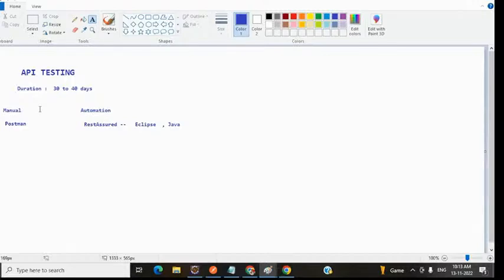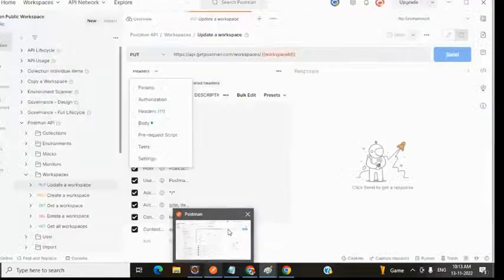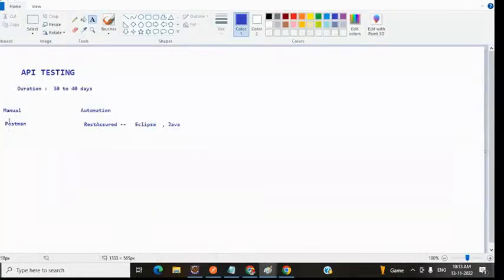Okay, and after that, once we are working with the manual part, obviously you'll be more confident to automate the same thing. Whatever action we have performed in the manual part with the help of this Postman tool, the same thing we are achieving in the automation part. That's it. Here manual efforts will be there, but here we are writing the script to perform the same action.